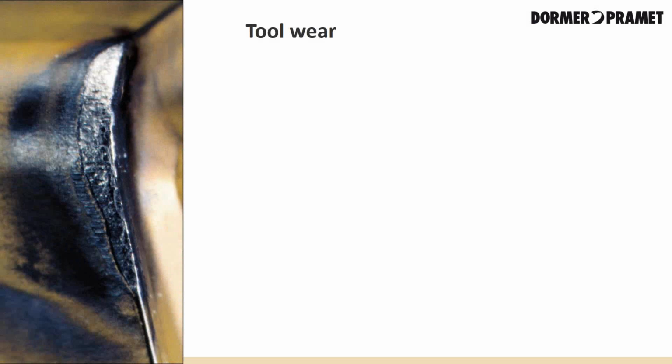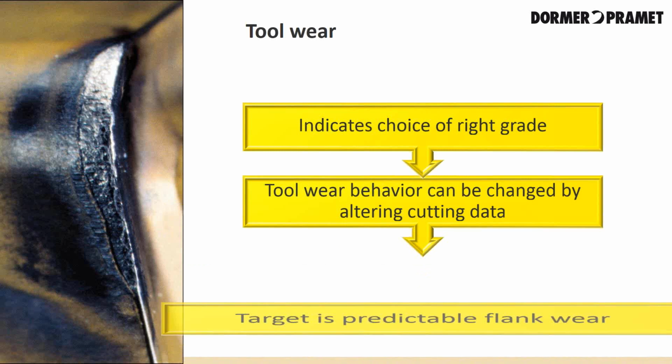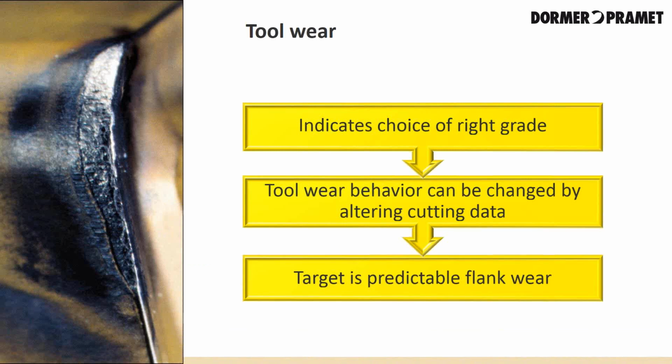A grade is chosen based on hardness, chemical, and the application demands. There is a saying that goes, there is a medicine for each problem, but to choose the right medicine, you need to find the symptoms first. In the case of inserts, this is learned through reading wear mechanisms. Like in the slide above, tool wear tells us that we have chosen the right grade and allows us to look at and adjust our cutting parameters in order to achieve better tool wear results. And as always, we look for predictable tool wear, which allows us to determine at what point in time we should change or rotate the insert that we're using.